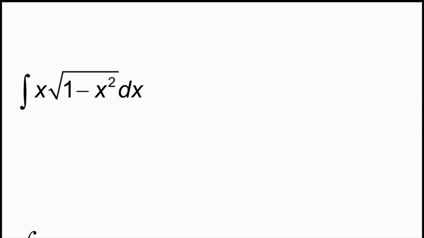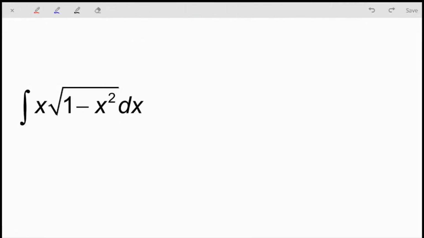So here I've got the integral of x times the square root of 1 minus x squared dx. This one's kind of obvious. What I want to think about in my head is, okay, let's say u was 1 minus x squared. If that's my u, what would my du be? So in my head, I would be thinking, okay, my du is negative 2x dx. And then I want to look at my integral and think, can I make that happen? Can I get a negative 2x dx to show up? And in this case, yes, I can. So I know that substitution is going to work.